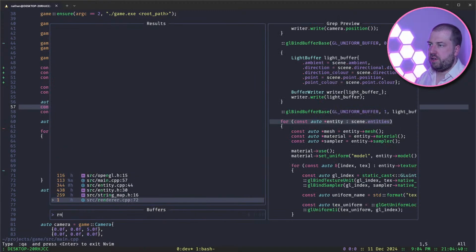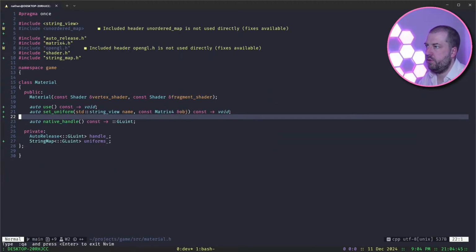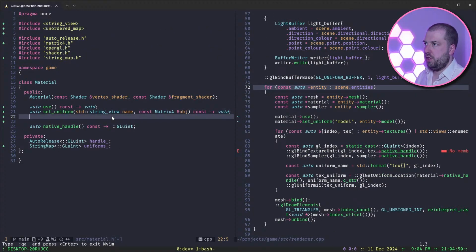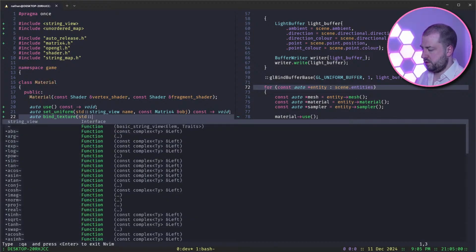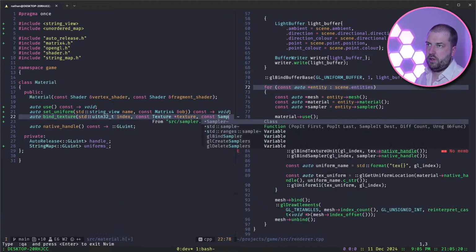Okay, so now our renderer is going to be unhappy, which is what we expected, because now we want to go back to material, and let's get our renderer up and have a look at what we're doing. We basically want to auto bind texture, right? And we want to bind into it at a std::uint32_t index, and then a const texture and a const sampler.